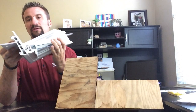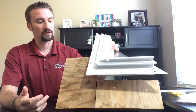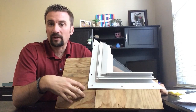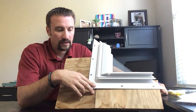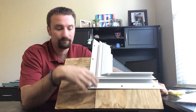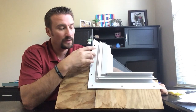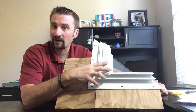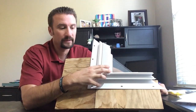And with this method, what you're doing is installing the fin over the top of your framing. We're going to pretend like this is the plywood and framing on your house, and this isn't a flashing demonstration. Underneath this fin, you would have flashing tape, you'd have caulking under this fin, and then you would install the fasteners over here, and the window is not only tight, but it's watertight.